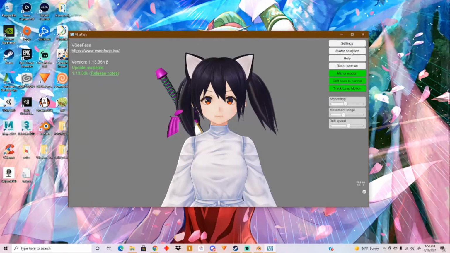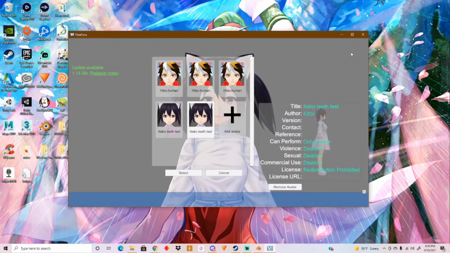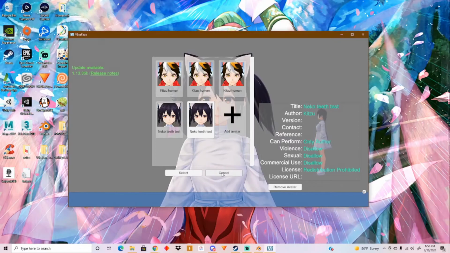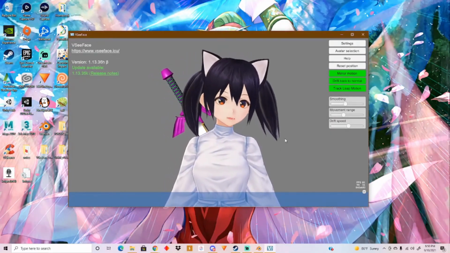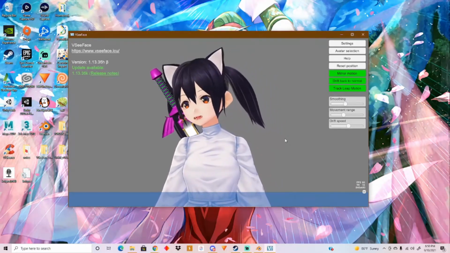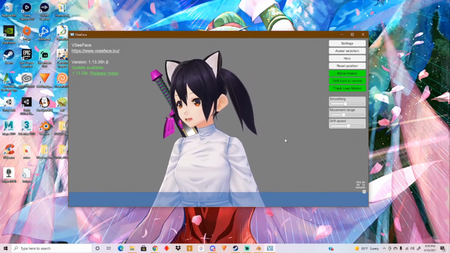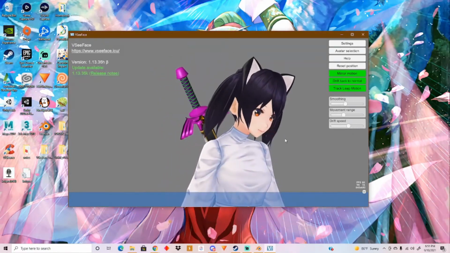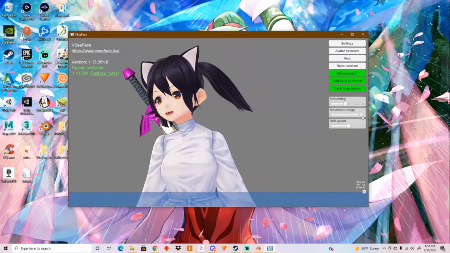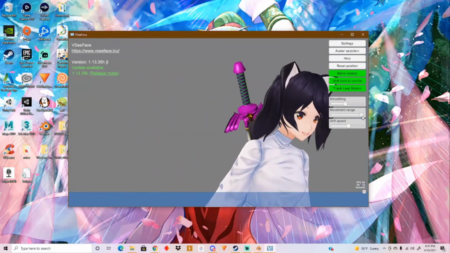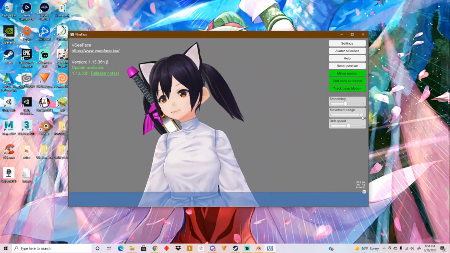Oh wait, I forgot to do something here. Let's go. Okay, my camera took a while to actually turn on here, so now I'm actually moving. And you can see the Master Sword is moving along with the body now. So I can start doing movement range, and the Master Sword will actually follow. So yeah, you can see there, the Master Sword is actually following the character's movements.